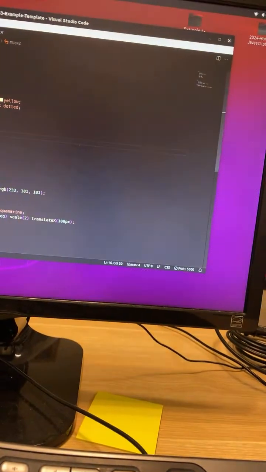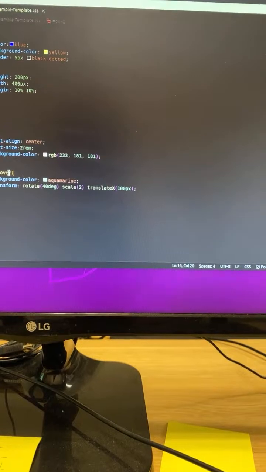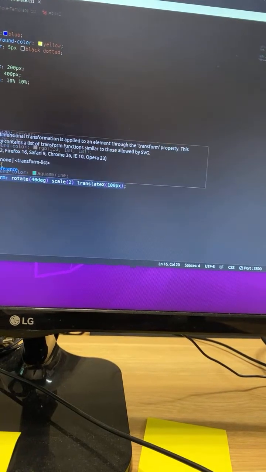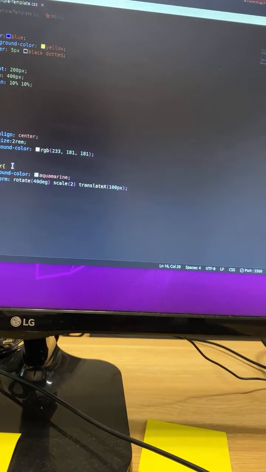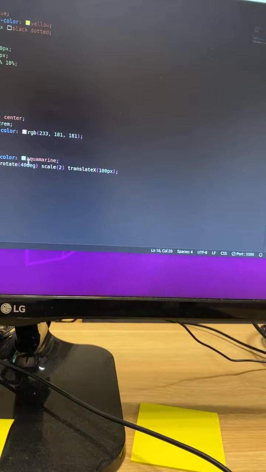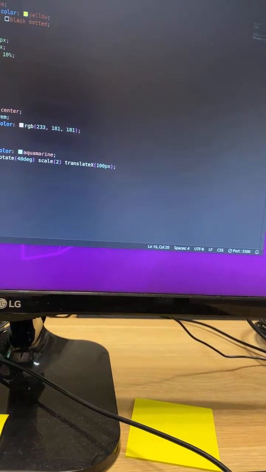Now we're going to look at the hover effect. Let me show you the hover effect on the screen. I want the box, when I hover over it, to do something. This is how you target the box and the hover effect: box 2, and you add a colon, and then you add hover, and then whatever CSS declarations and properties you put between the braces will take place once you hover over this box.